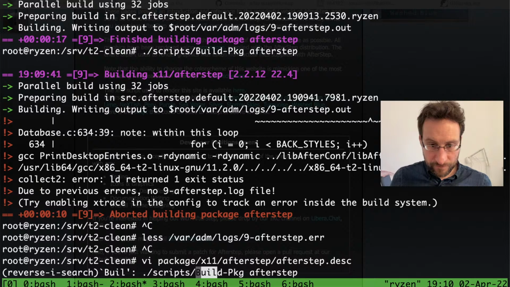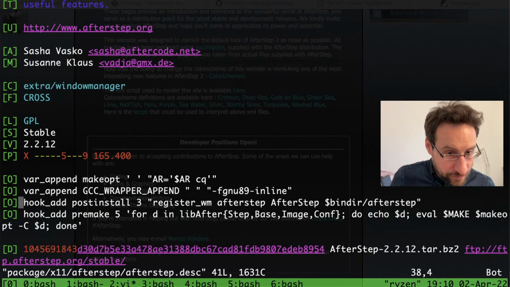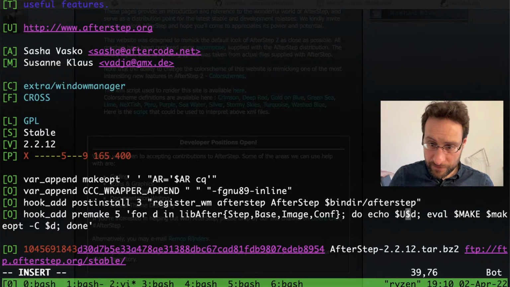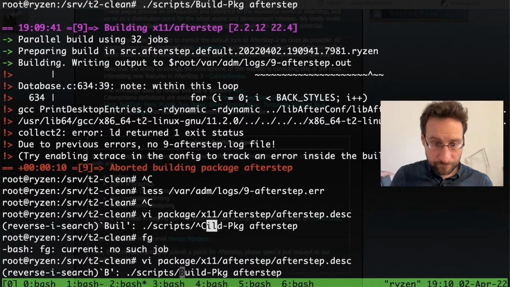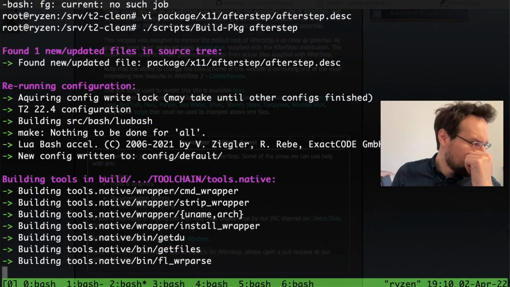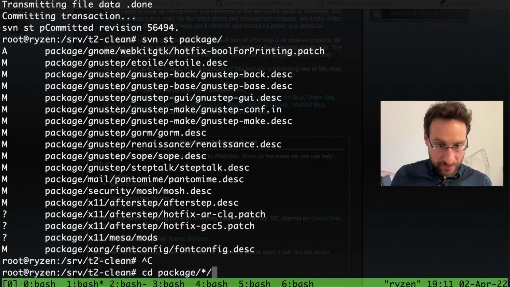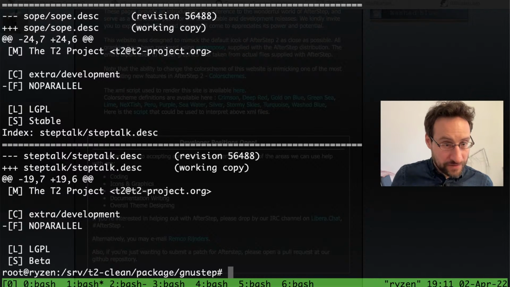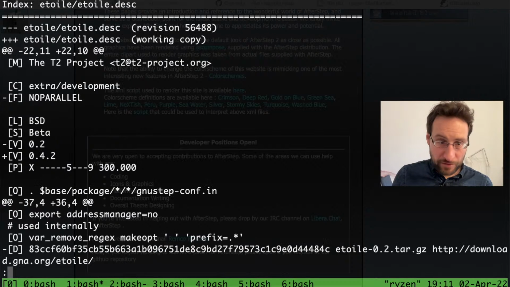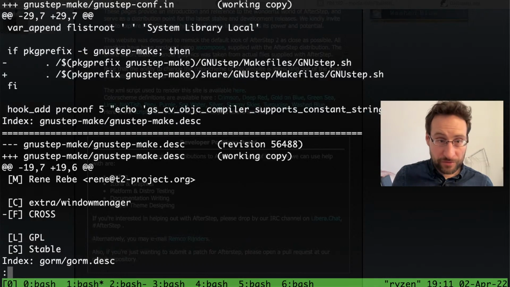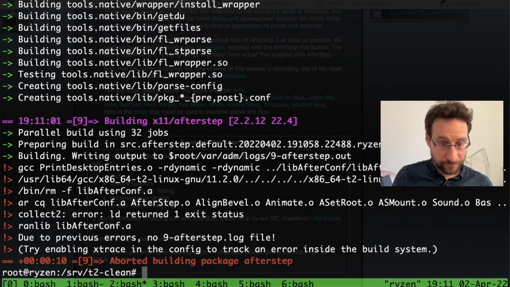Let's see if that even runs. Do we have here pre-make 5 that actually should? Don't see it. Yeah, theoretically we are done except cleaning up the GNUstep stuff here. We don't want to commit this random garbage that we did between all the other stuff. We could remove no-parallel. I mean, except this other stuff is not building, but we could actually declare that probably mostly fine, I guess. Maybe.